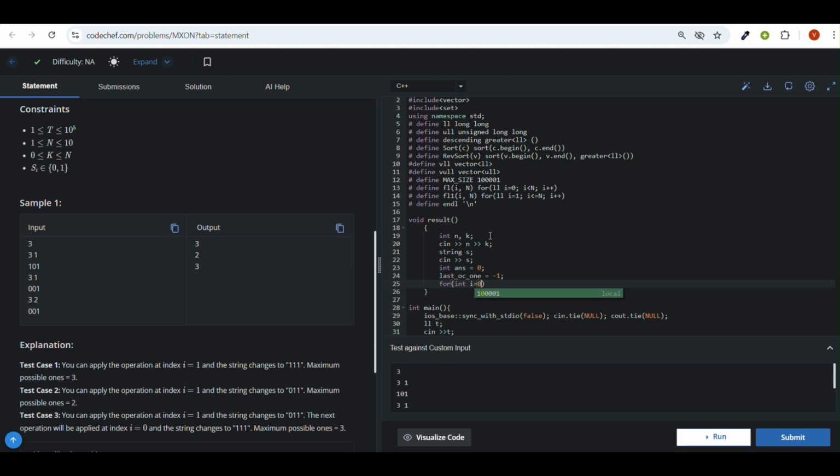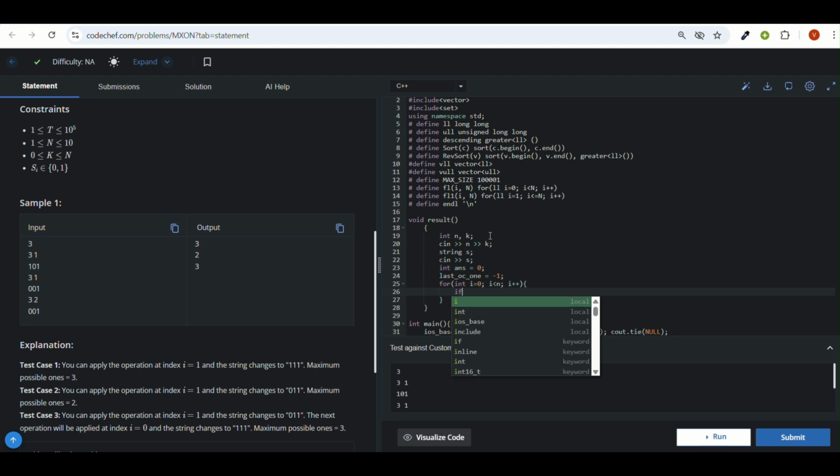Then we can run our loop till last character of our string, and we can check if string's ith character is 0.